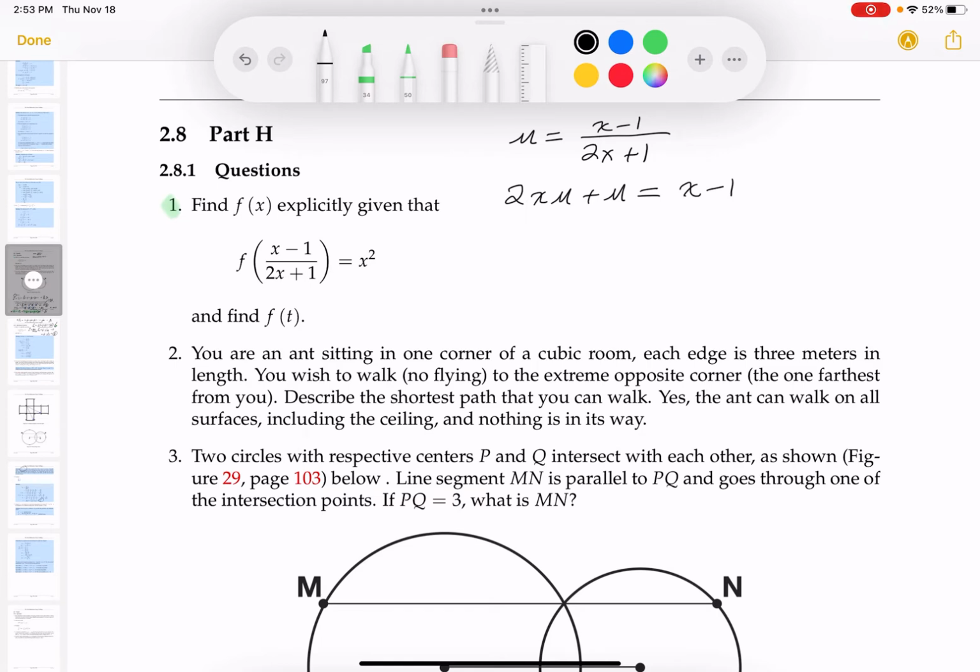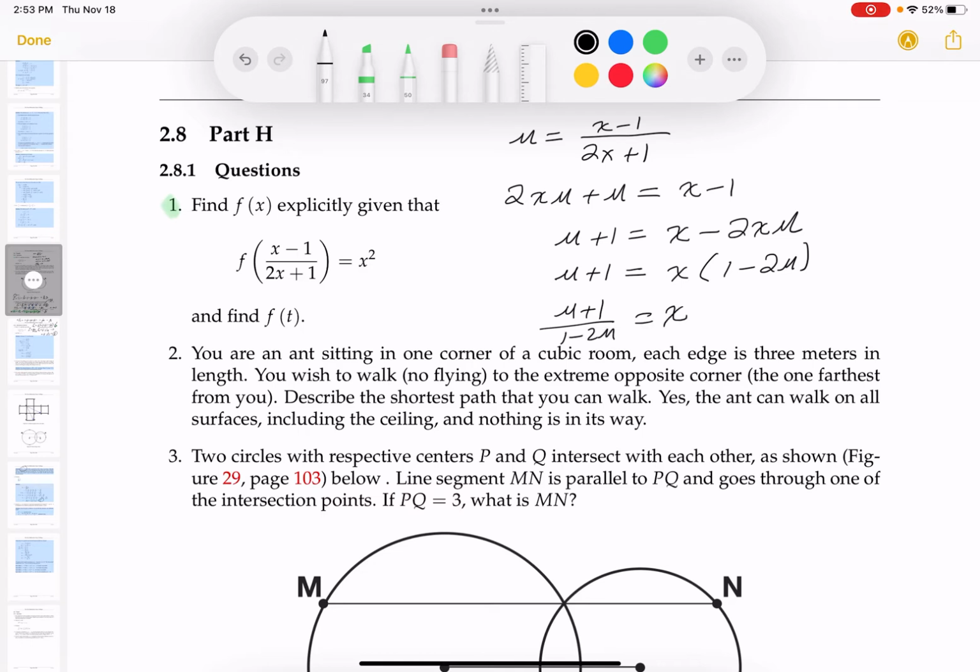Now I'm going to try to get the x's on one side and the u's on the other. It's going to take steps, though. U plus 1 equals x minus 2xu. Let's see how I did there. I took away 2xu from both sides and had 1. That's pretty good. Let's keep going. I'm still not there. U plus 1 equals, I'm going to pull an x out, and what do you get? You would get 1 minus 2u. Well, I'm almost there. U plus 1 over 1 minus 2u is equal to x.